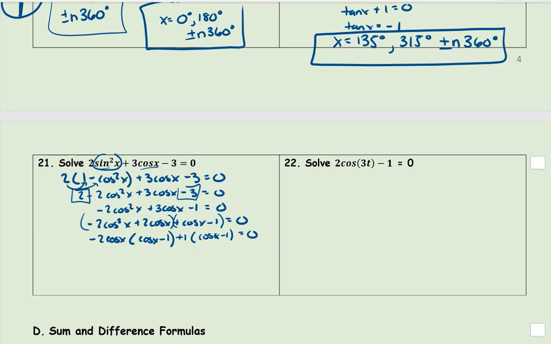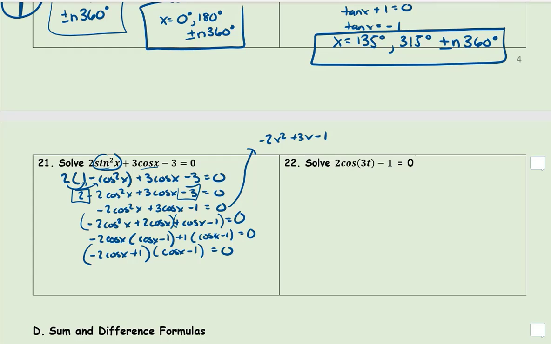So then I'm going to factor this now that I have a cosine x minus 1 in each group. So now I have negative 2 cosine of x plus 1 times cosine of x minus 1 is equal to 0. You guys could also use your factor trees and your x's. Somebody called it an ABC rule the other day, but you can use whatever factoring method you want. You could also have turned all of these into x's. You could have done negative 2x squared plus 3x minus 1. You could have factored that way. Again, I'm not telling you guys which way.